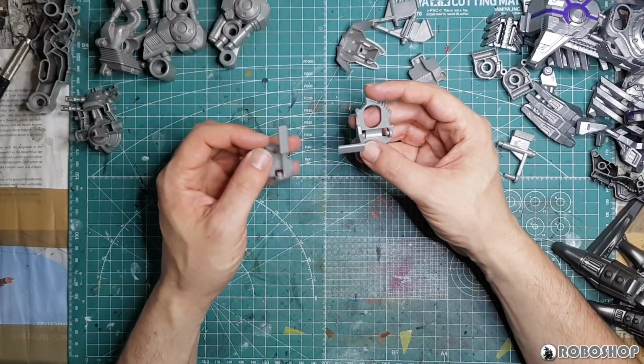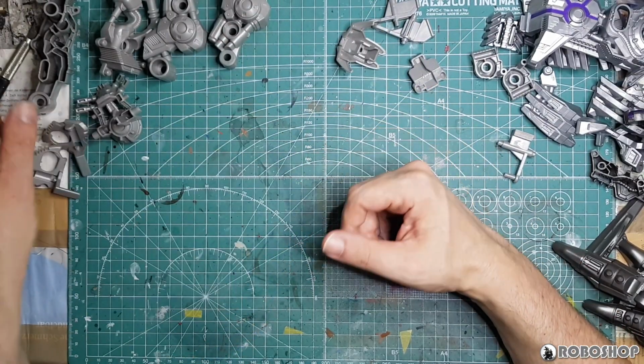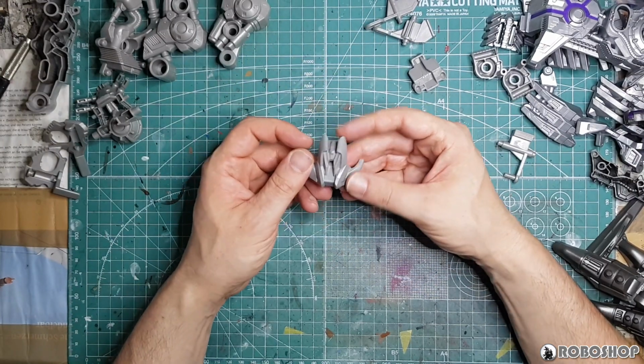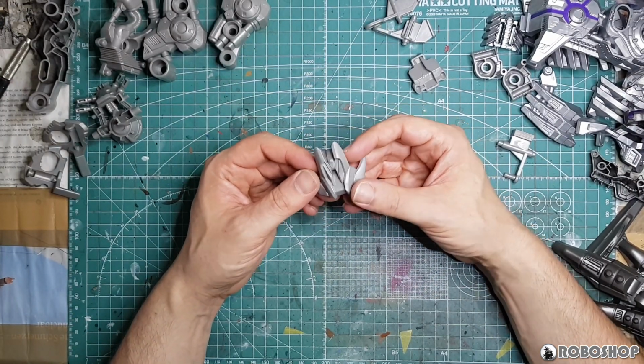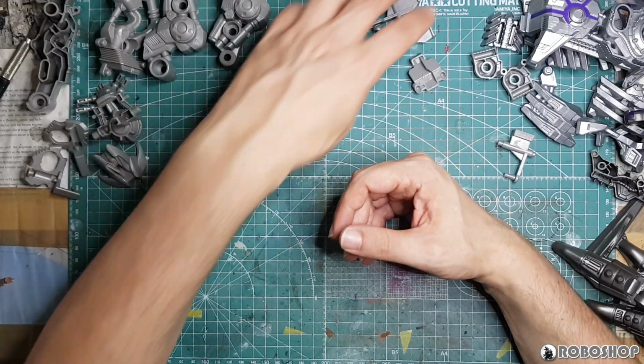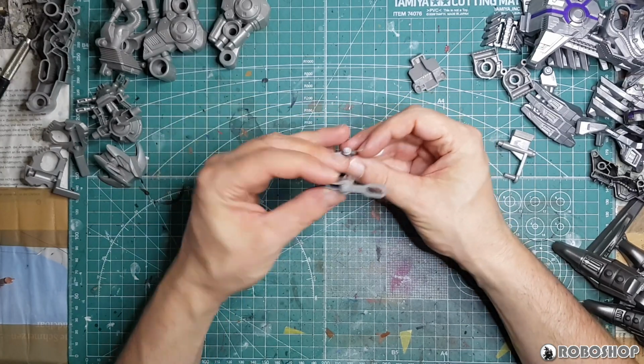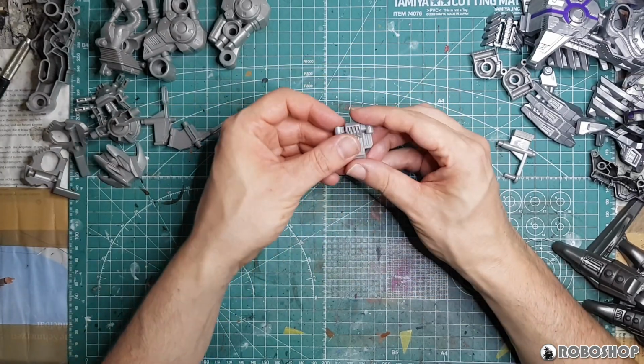This would have to be the mechanical pieces that drive the arm movement. If I had to guess, it's another... There's a ton of parts here where really, looking at them, I have no idea where they're going to go. And that's good. Should be an interesting build. More mechanical stuff. This has detail.